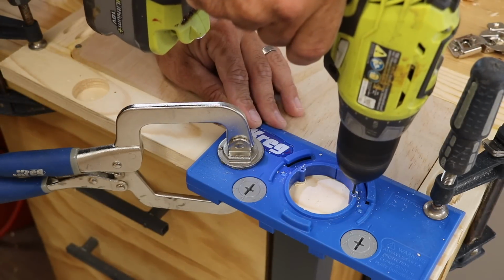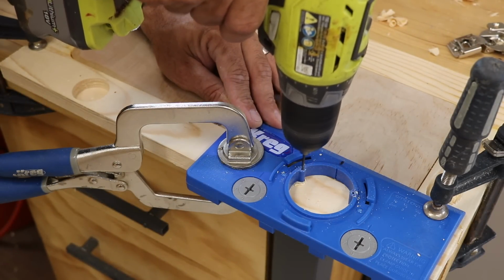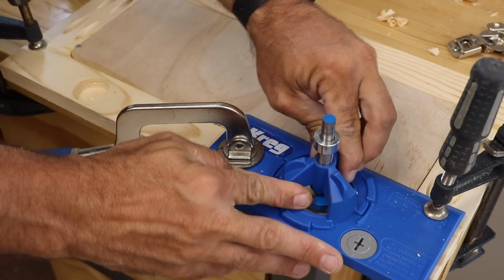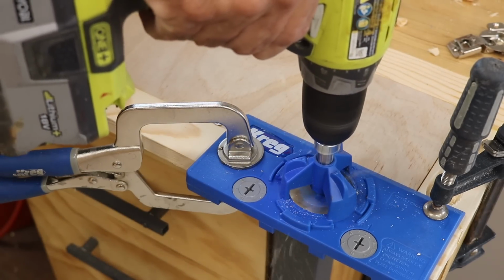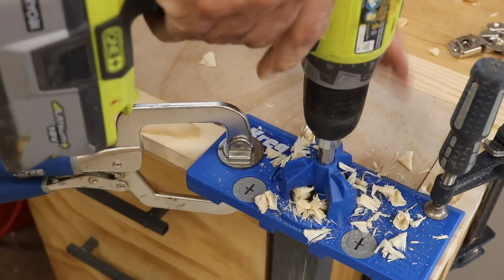For the hardware on the cabinet doors, I wanted to use hidden hinges, and for this I used a Craig Tools hinge jig that I borrowed from my neighbor Al. It's essentially just a template to help you line up all of the holes associated with these style of hinges. It was super easy to use, and I can say I might end up buying one of these in the future.